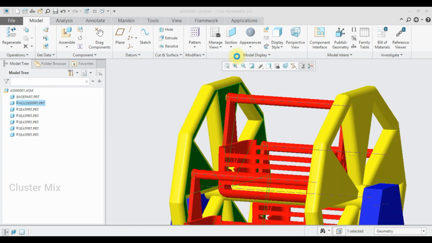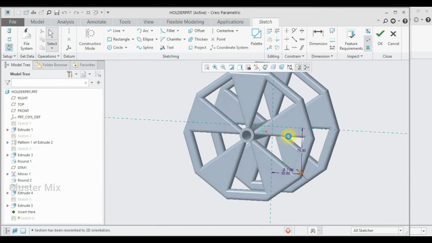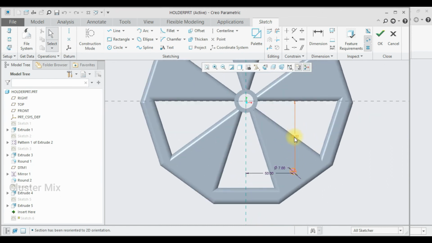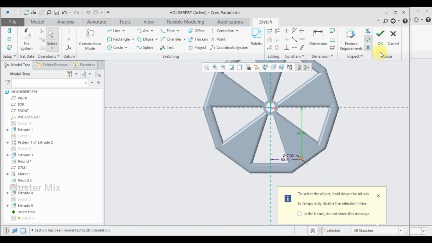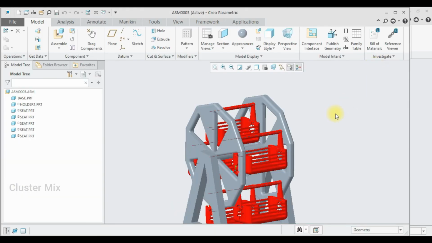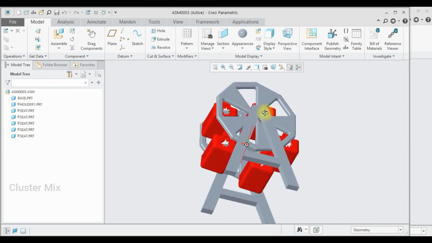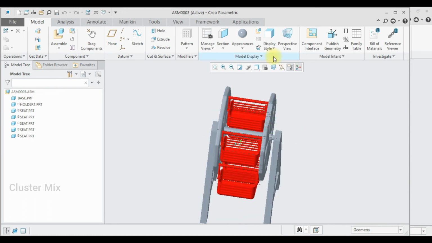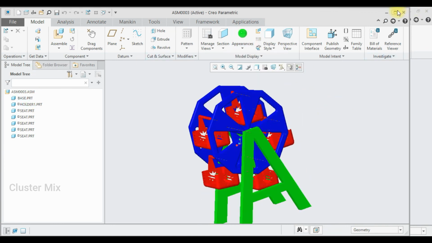Here I'm going to edit the model, and here I'm going to edit the value. Click on sketch view, and I'm going to assign this dimension value as 85 and then give a check mark to it. And now I'm going to close this one, and now my assembly model is fine with no errors. And I'm going to apply some colors to it. And now I'm going to simulate it.